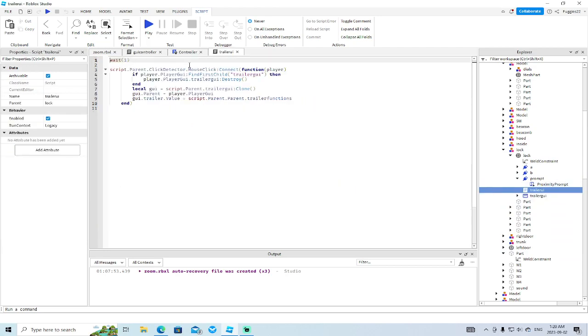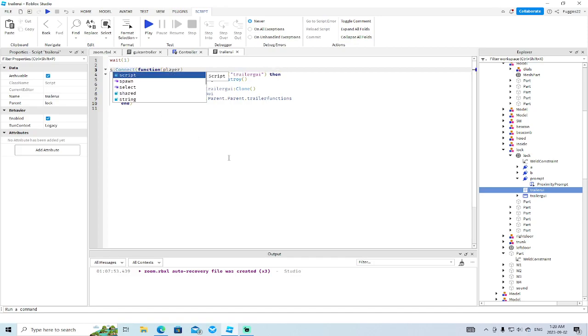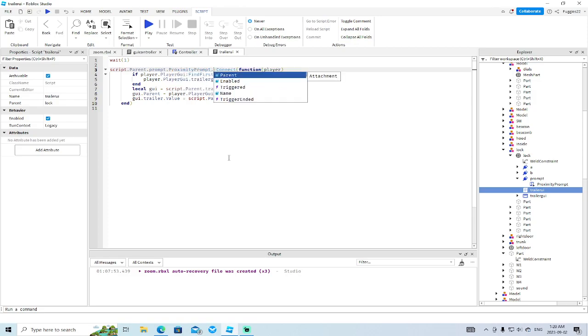Right now it's the click detector, but we are going to change it to proximity prompt. So we need to go script.Parent.prompt.ProximityPrompt, and it's Triggered or TriggerEnded.